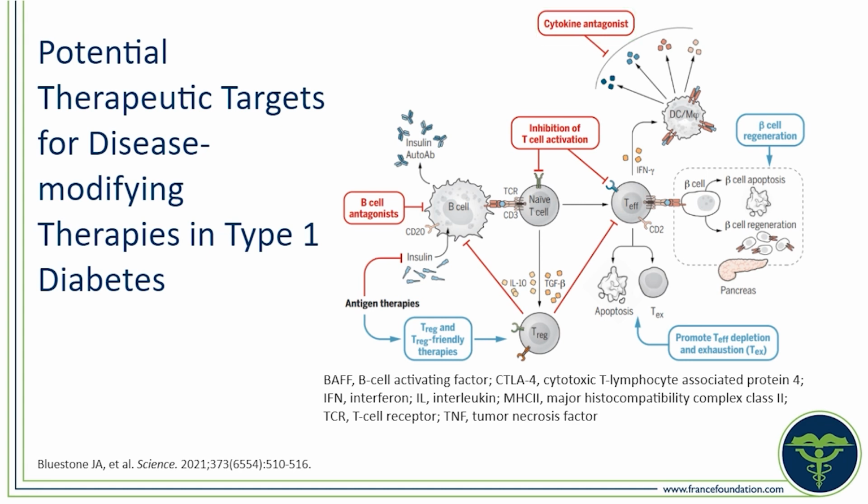When we're looking at other ways that we can potentially impact the immune system in a positive way, it would be to actually encourage the development of the T regulatory cells. Or there are therapies that are working on regenerating beta cells. So if you can put more insulin-producing cells back and you can figure out a way to block the autoimmune process, that really would be helpful for people that already have type 1 diabetes.